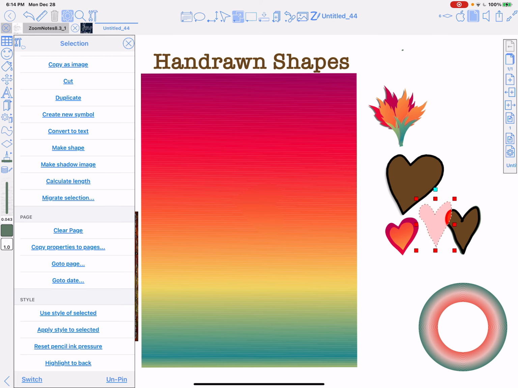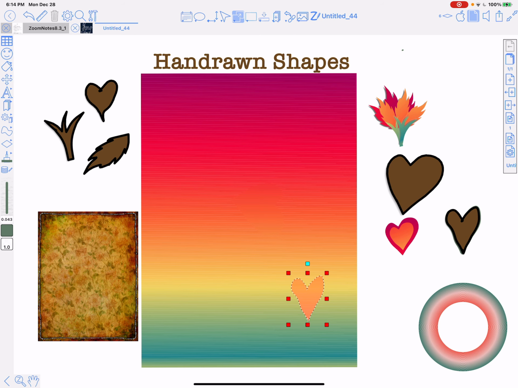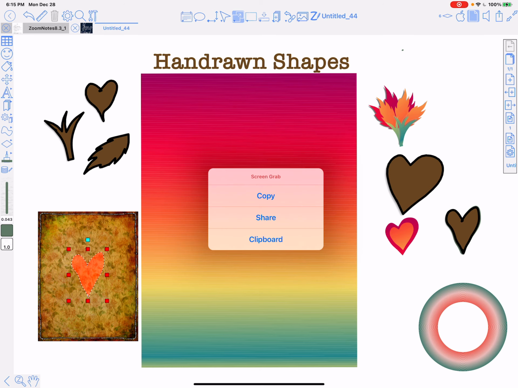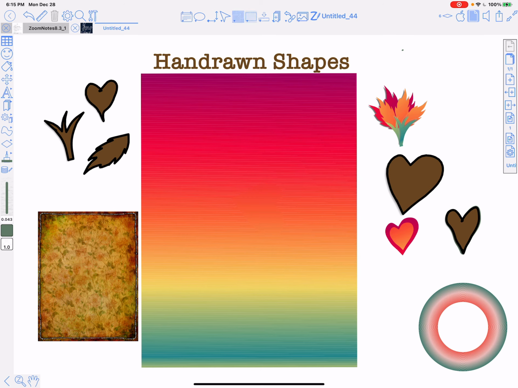I've got my little heart here, and I can put it wherever I want on this color thing, okay? Or let's do it on this. Do grab, do copy, and then do paste. Shrink it down a little bit. And see, doesn't it look kind of naked? But if you take that and put it inside, that's just pretty to me. You can pull it in as much as you want.